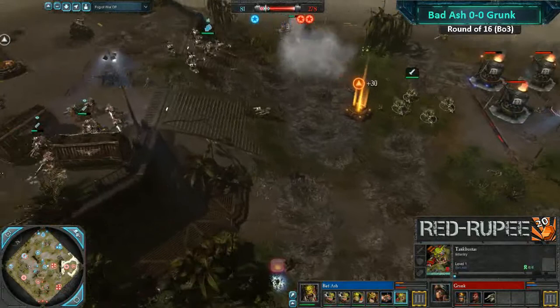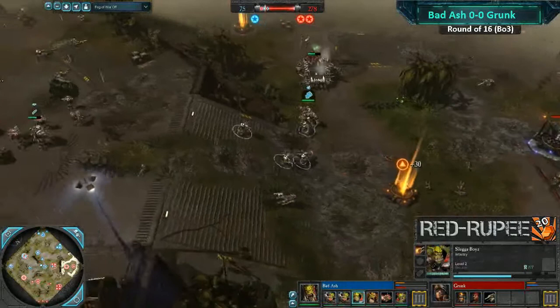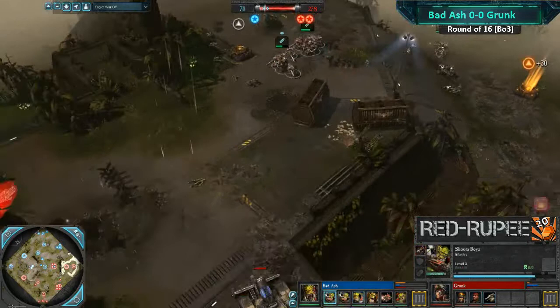The Shooter Boys are going for the cap. Leman Russ defending the VP. Smart. Yeah, he just needs to get... He needs to send a squad to the east. There's nothing over there. And moving to defend. Badash is even just back off with the Shooter Boys because he sees the Leman Russ coming. They'll probably lose a lot of models and have to retreat if they do go forward into that Leman Russ's range. Badash doesn't have this luxury of time.